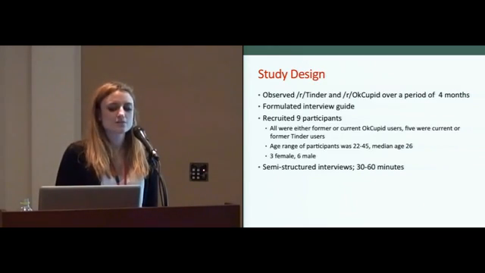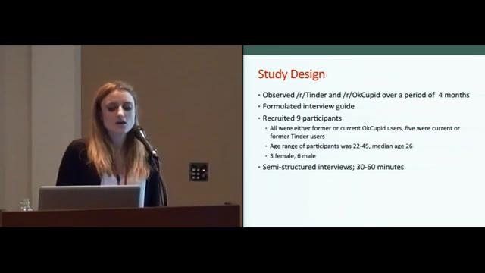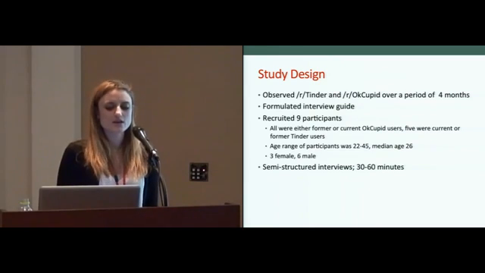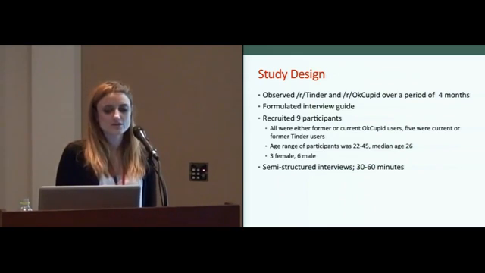First, we observed these forums over a period of 4 months. This observation really allowed us to immerse ourselves in these communities, and from this session we formulated an interview guide. We then recruited 9 people who had participated in these subreddits to provide more depth and answer specific questions we had. All of them were either former or current OkCupid users, and 5 were current or former Tinder users.